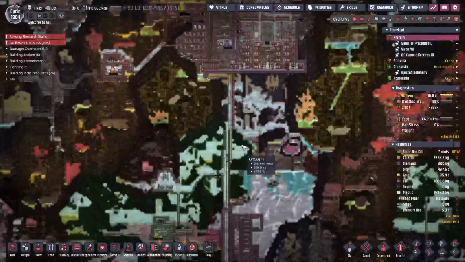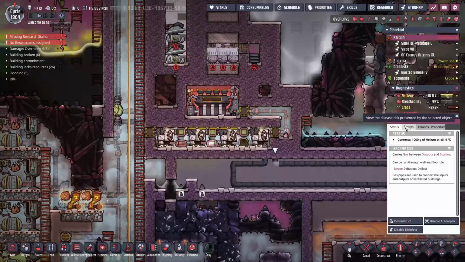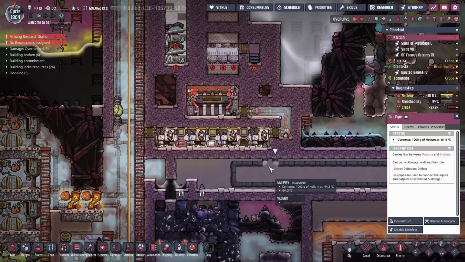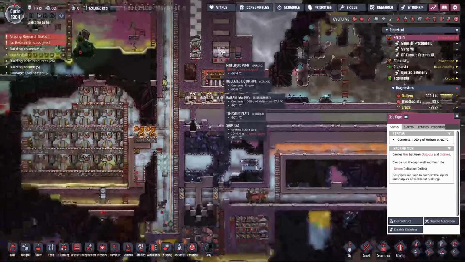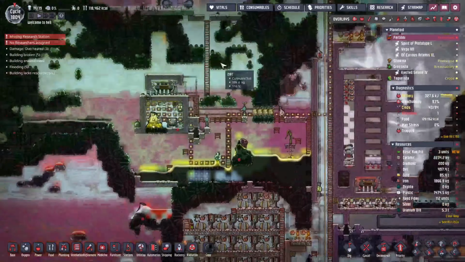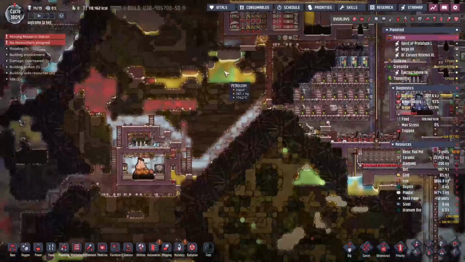So let's just get something done whilst we're waiting. Do some thinking. That's coming out at negative 81, in at negative 94. We're down to 97. So we've got about 50 degrees left to go.